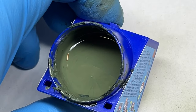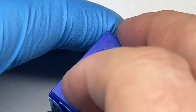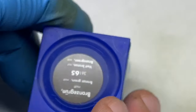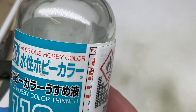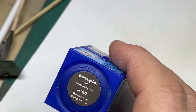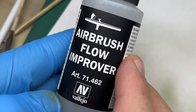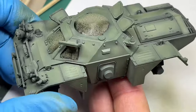I've never had much success with spray painting with Revell, but I had another little go. You don't need to thin it that much. It looks quite thick, but I basically put some of this stuff in, so maybe 30%, as a guess. And because I do find with Revell the tip dries quite easily, I put some airflow improver through. I don't think it was the best, but I'm really happy with the results.